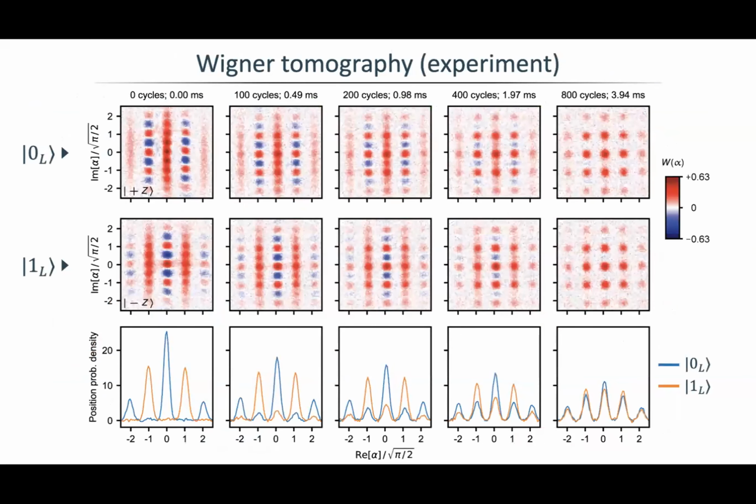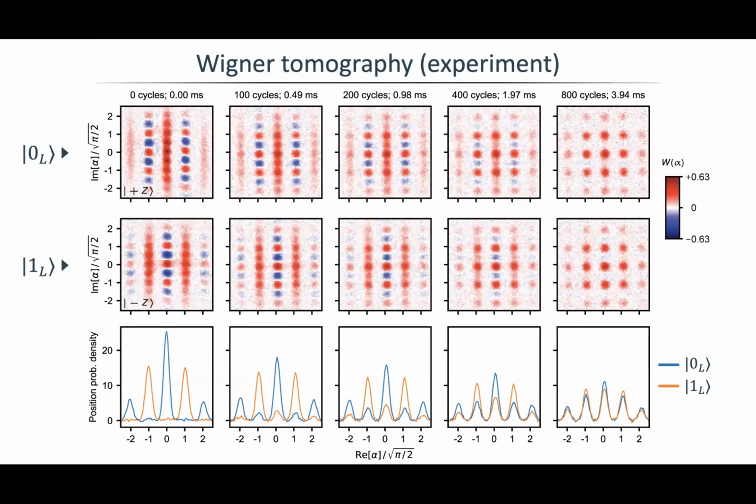So now that we understand how error correction works, we can look at the results of a few different experiments with the system. Here we're just watching how logical decoherence happens over time. We prepare a logical 0 or logical 1 state, turn on this error correction process, and run it for some number of cycles. Here it's 0 cycles, and this goes up to 800 cycles, which is about 4 milliseconds. Then we stop and take a snapshot of the Wigner function. These are Wigner functions right after state preparation. You see that they are sort of distorted. They don't look very nice. And then error correction quickly fixes up these distortions.